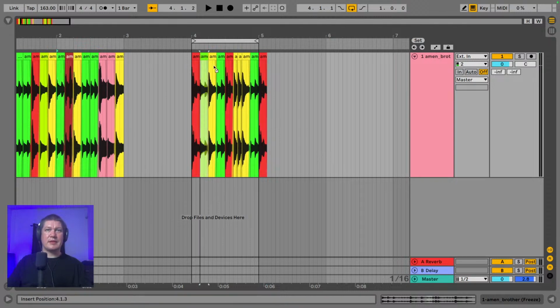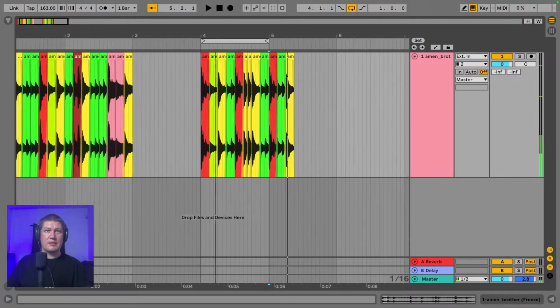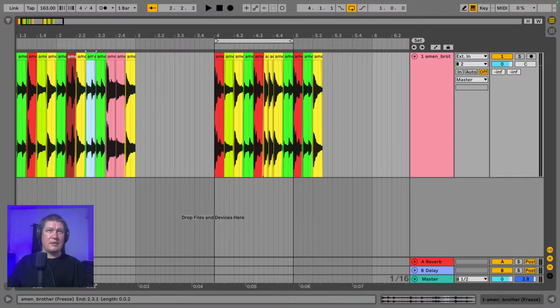So you just hold down the Alt button, and I think it's the same on Windows. Yeah, I'm pretty sure it is. Hold down Alt and get bits of the break from here and just drag them to where you want them. So I'll drag these two. Needless to say, when you've got two shuffles that were originally next to each other, they're going to go really well together.